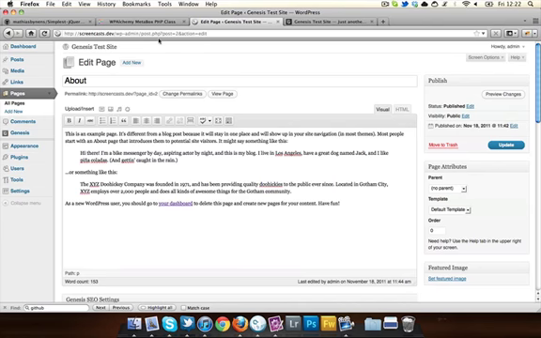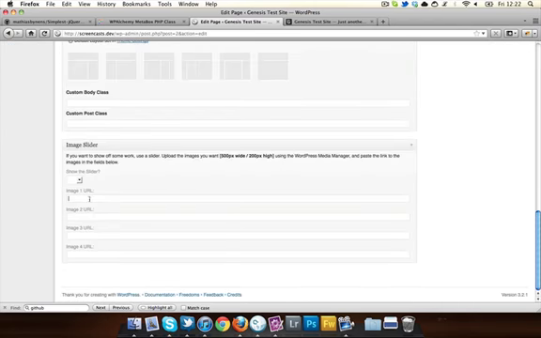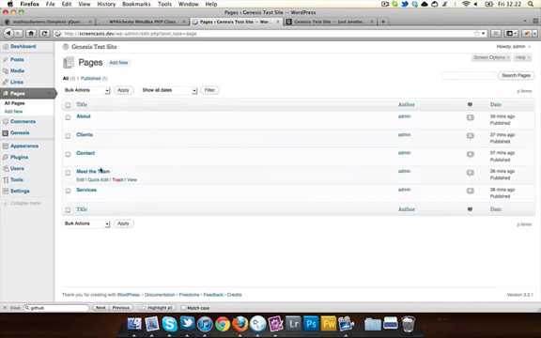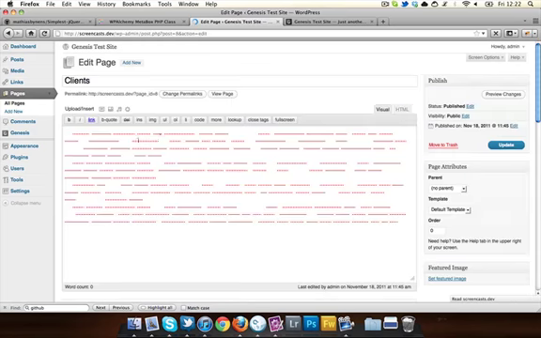The beauty of this meta box is that anything I upload here, so if I paste 4 details in here, then these 4 details will be linked to this page only. So I'm going to go back out of that and just grab something quickly like clients, for example.